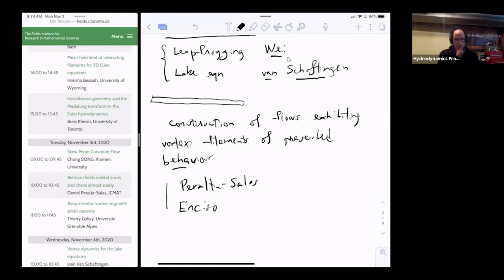So a well-known result of theirs from some years ago, which is not the one they'll talk about, but is in the same spirit, is that they want to show that for stationary solutions of Euler equations, if you give me some knot, like a trefoil knot, or just choose any knot from an atlas of knots, they construct solutions of the stationary Euler equation that have a vortex filament exhibiting exactly that knot type. And they can do this for arbitrary knot types, and there can be multiple knots in different places and so on.